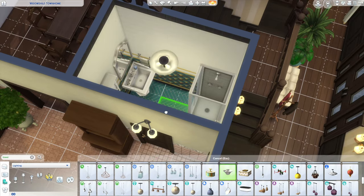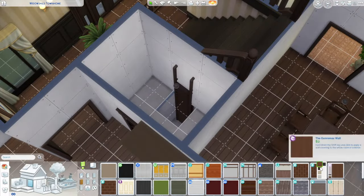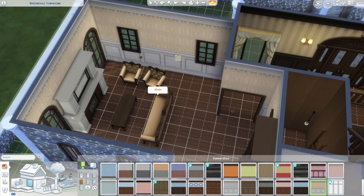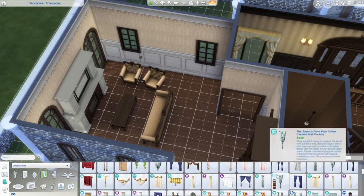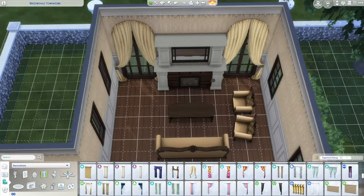Now over here in this space that goes down to the basement, I picked out just some plain wood paneling for the walls, a little hanging light bulb on the ceiling, and that is it for now. Again, we're just leaving lots of cliffhangers. But then in the living room, we kept it very nice and simple and beige. I love these big flowy curtains in this like half circle shape. They fit those big windows so nicely.